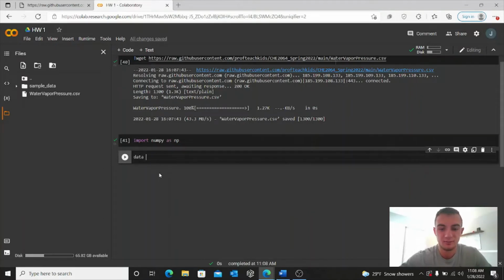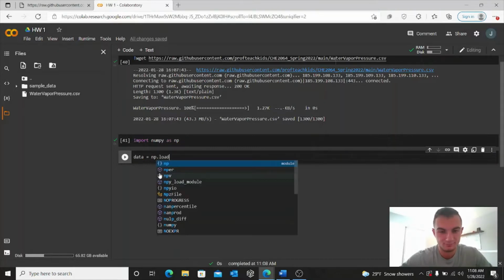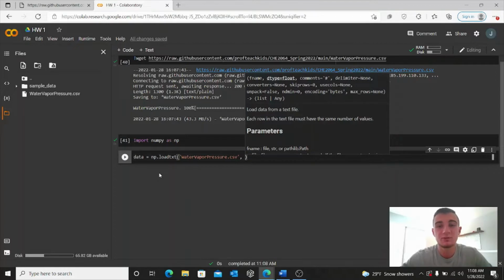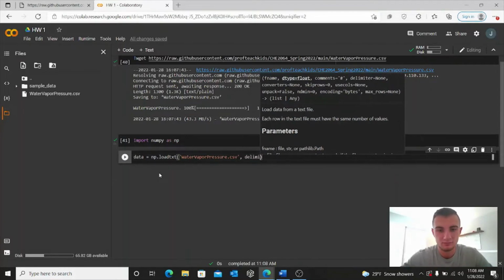So I will do data, and the command is loadtxt. And inside here I will need to enter the name of the CSV file. So water vapor pressure. Now I will also be using a delimiter of commas here as well.